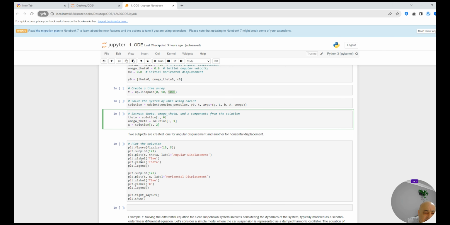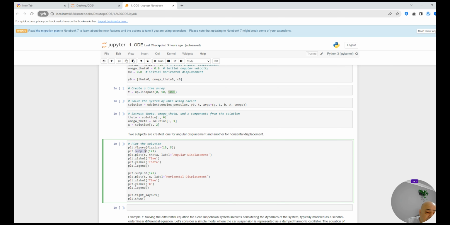And once I have extracted them, I can use subplot to plot two figures for me. And as you can see, when I called the subplot function, I gave it the number 121, and when I called it again for another subplot, I gave it the number 122. Now, I create these two subplots under the same figure, in which I pass the figure size, which is equal to 10 by 5.